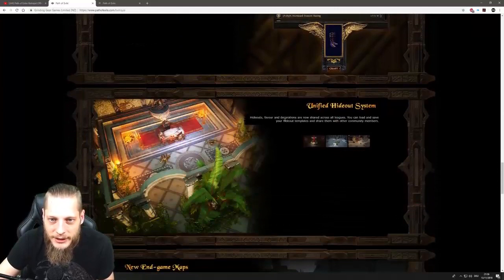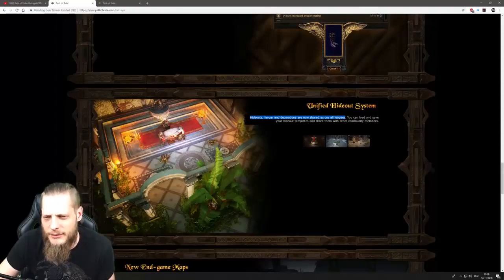Hideouts, favor, and decorations are now shared across all leagues. Okay. You can load and save your hideout templates and share them with other community members. Share them? Can I be like, hey, I just saved my hideout here, have it in Discord?